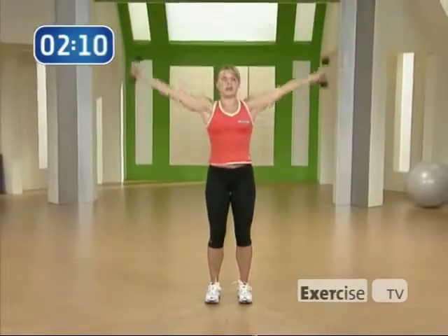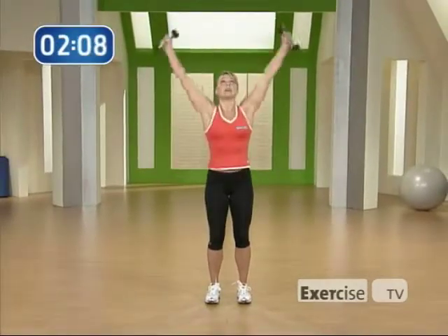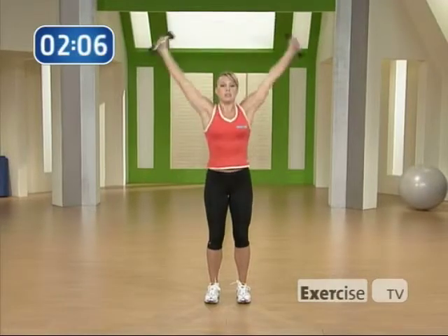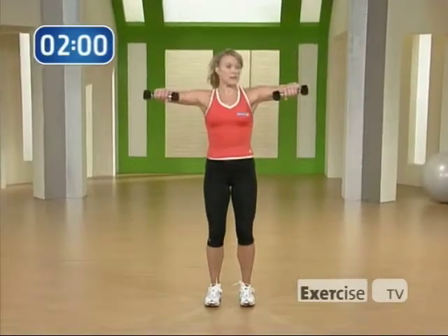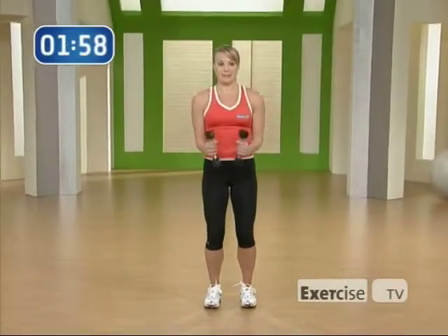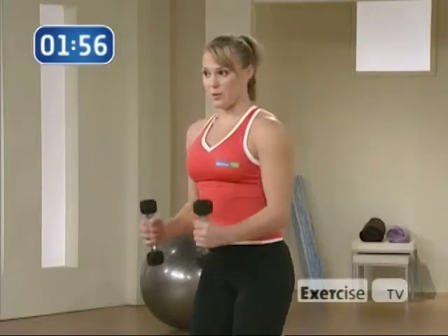Number four, putting it all together, you just have one big shoulder full circle. Number five, you bend your arms in at 90 degrees — it's just like we did with the lateral raise, only this time your arms are a little bit bent, working just a little bit harder through the shoulders.